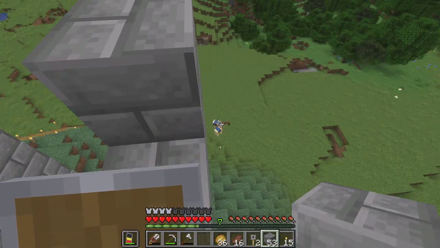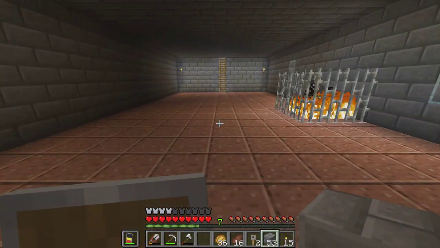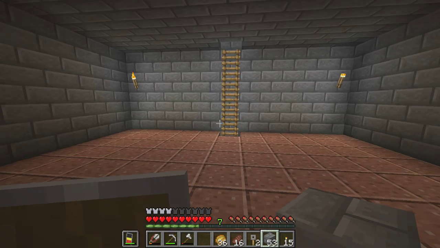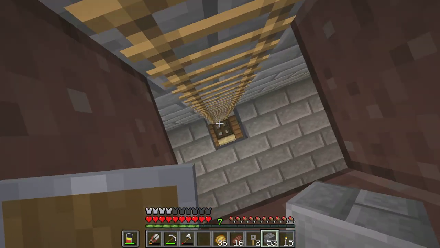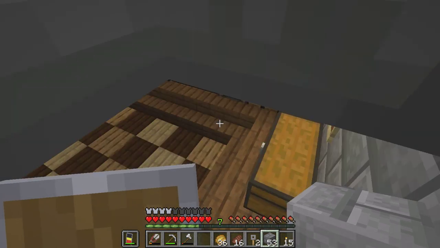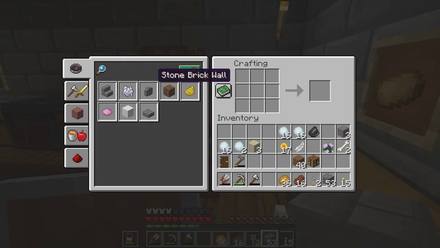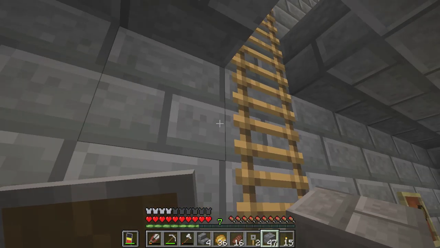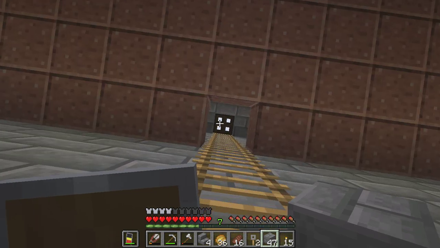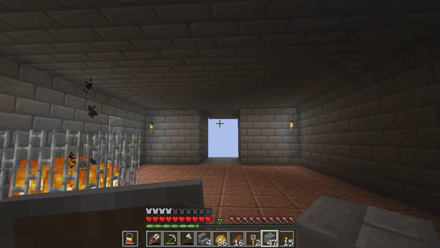why not? Okay, I need to make some stone stairs. Well, some of these have to be stairs. I'll make one thing of stairs. These. Okay, 4 stairs. Not that bad. I think I will actually need 4 stairs. Well, I will need more than 4 stairs.